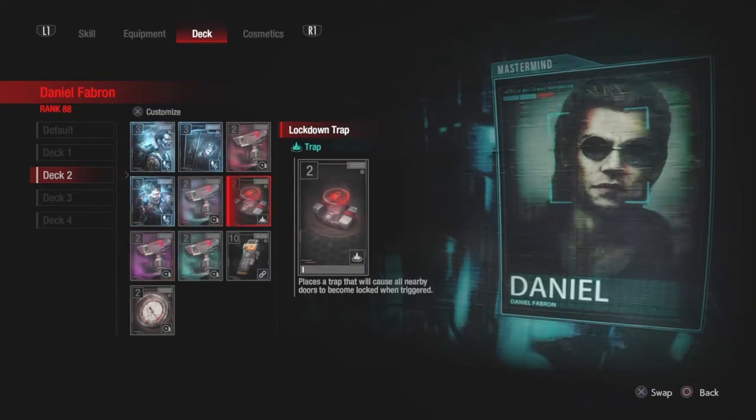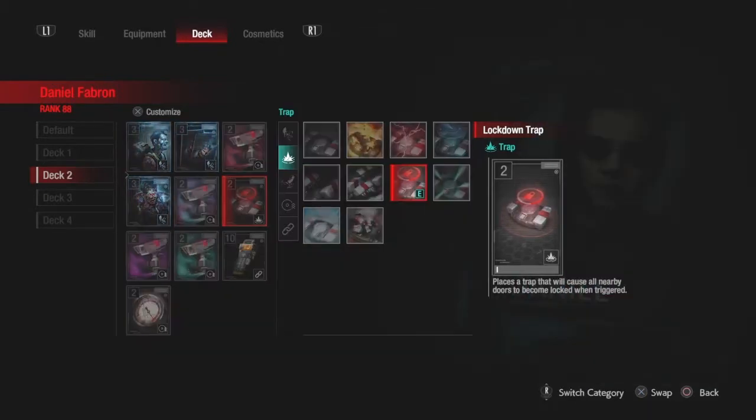But I want to leave lockdown trap in because locking the survivors in and then locking all the doors in the map is very handy. Now for certain maps this won't be useful. Like if you're playing research facility, area 1 and 2, it's gonna be good, but once you get to area 3, it's only used for like one door. It's just a waste of bioenergy at that point. So if that ever happens, you could just opt for a tracker mine.